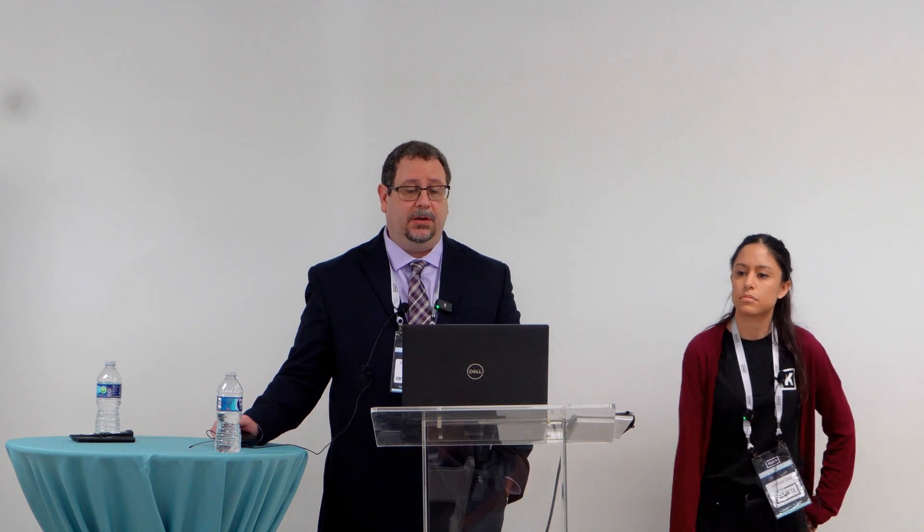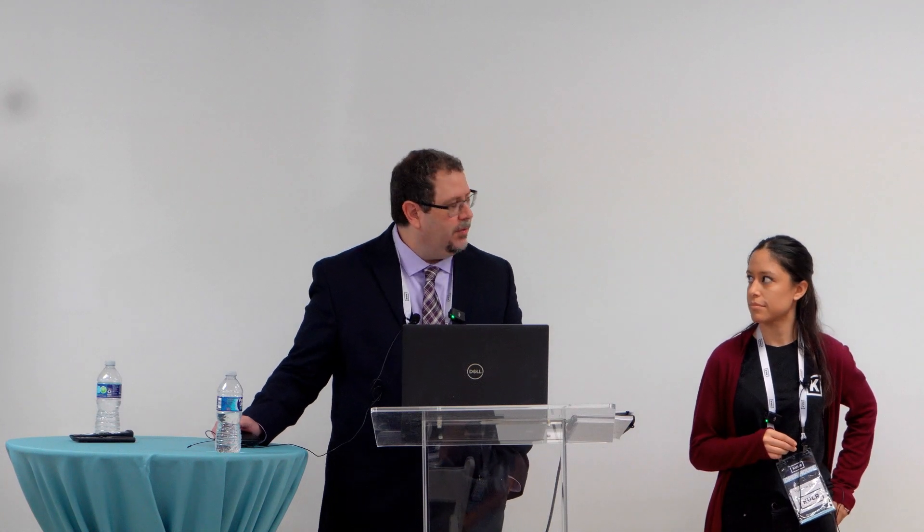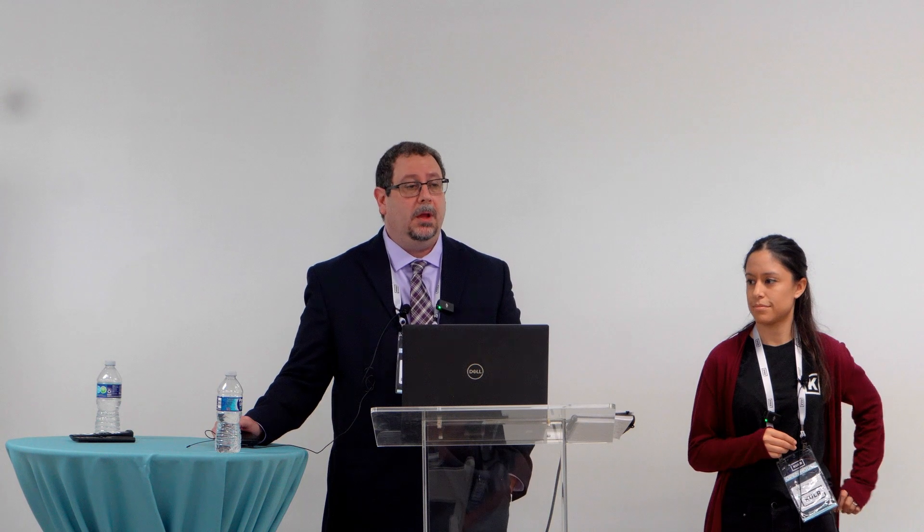These cells are uniquely positioned for the aerospace and aviation industry. They're capable of very high energy density and very high power densities as well. The cell we're specifically working on with Cooler is our S88 cell — a silicon oxide cell capable of very high discharge rates at 10C, very high charge rates at 6C, and 370 watt-hours per kilogram. This cell is uniquely positioned to support the aerospace industry, specifically for eVTOL aircraft — small manned electric flight vehicles in an industry that's about to take off.